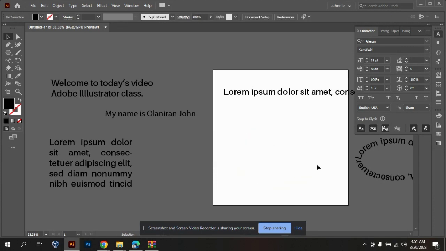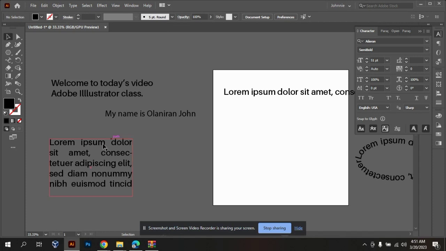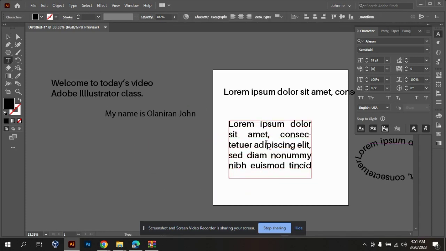Now there is something I want to explain before I end this video, which is your type menu here. How does this come into place? Have you seen cases where you need to type things in different cases? That is when you want to have everything in uppercase, or in sentence case.